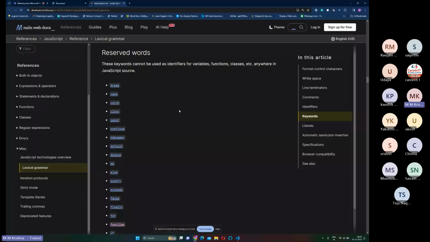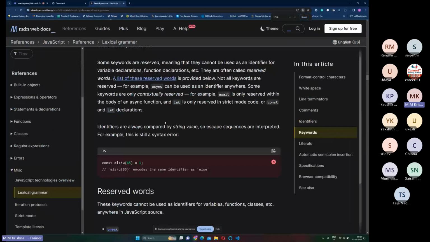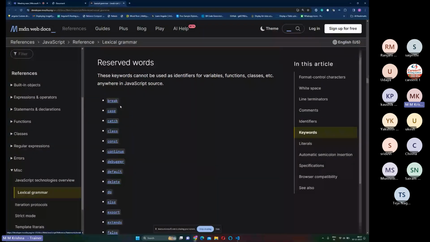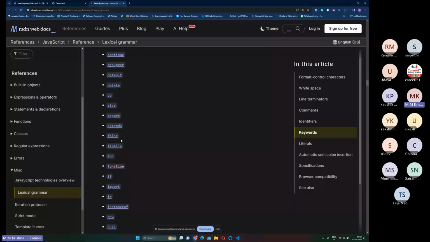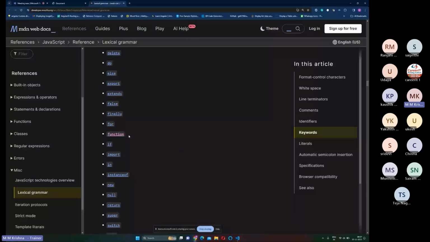These are the keywords we are using currently: break, case, catch, class, const, continue, debugger, default, do, else, export, extends, false, finally, for, function, if, import, in, and all these things.